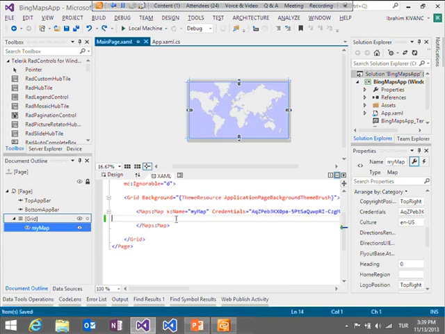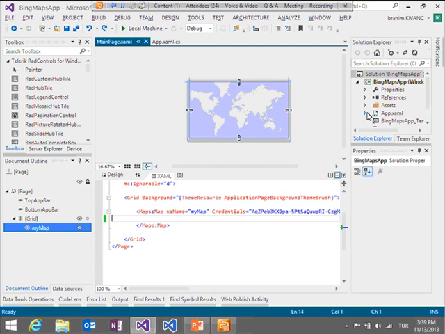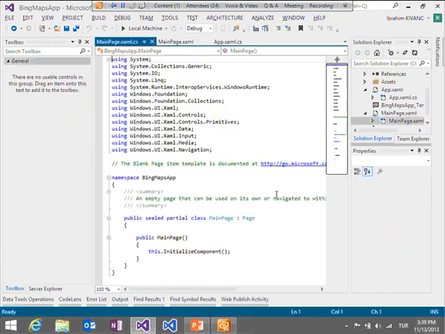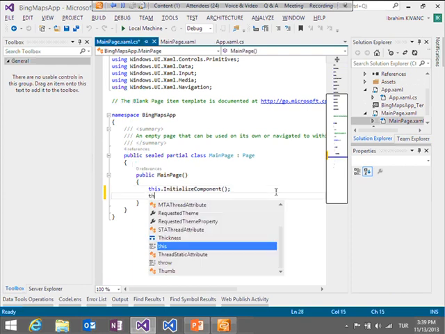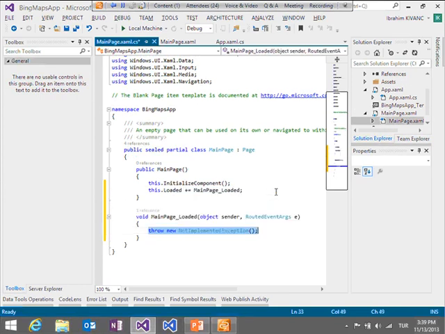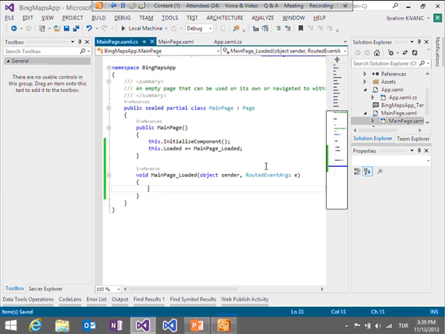Okay, so that's it, I removed it. So what I will do is go back to the code behind side, and I can say that whenever this project is loaded with an event handler, I can catch everything, and then I can set something inside there.